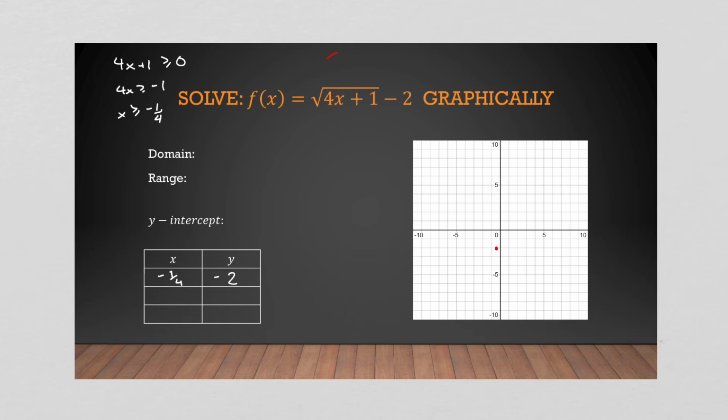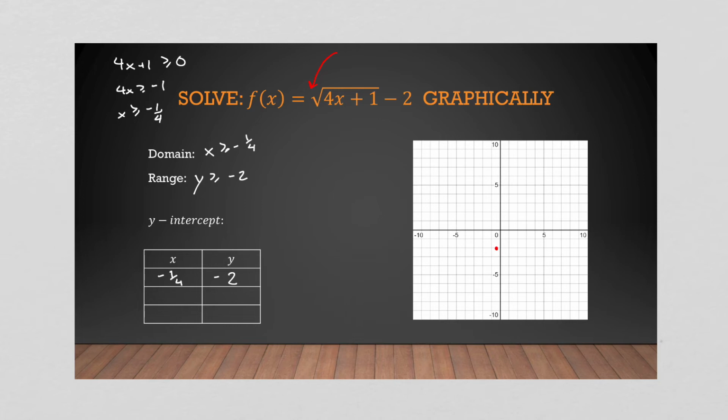And transformationally, we don't have any other x values, so that's going to open up. And you know that it isn't going to do anything else funky otherwise, so you can also say that you now have your range. So x is greater than or equal to -1/4, and range y is greater than or equal to -2. So we can identify both of those things.